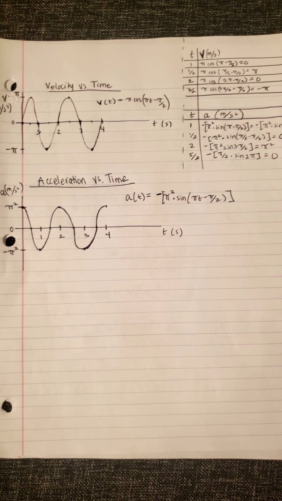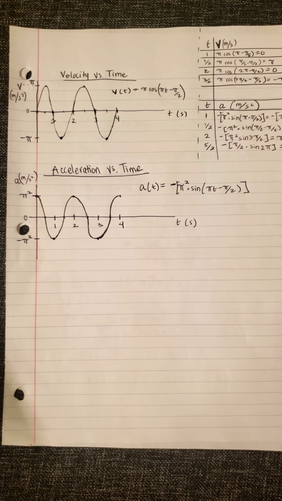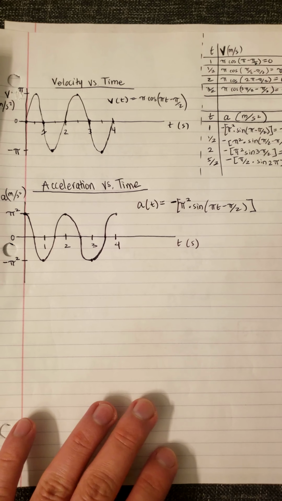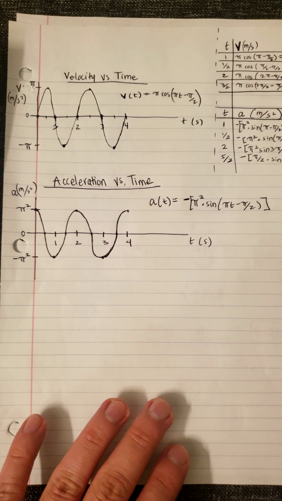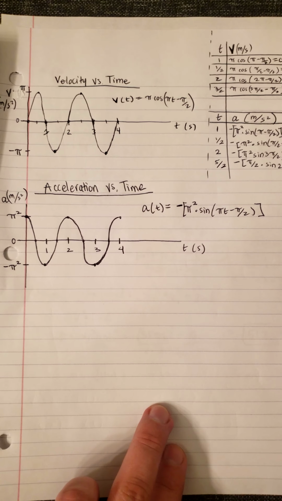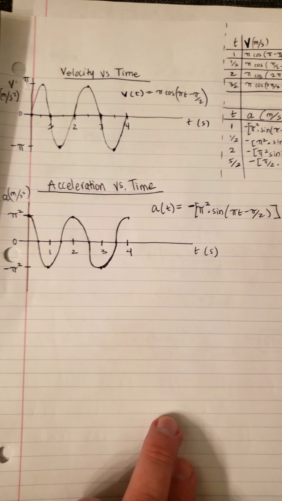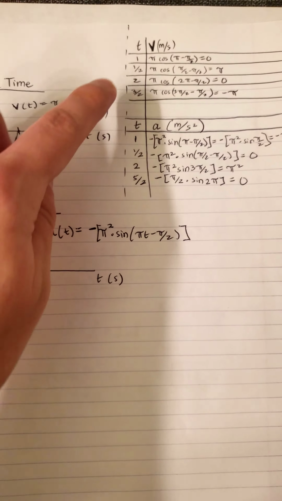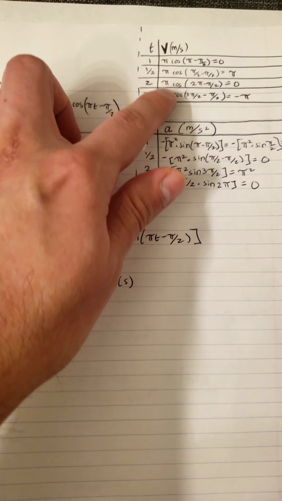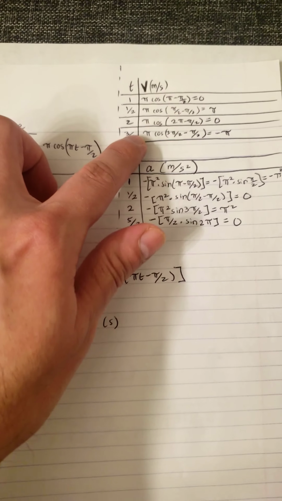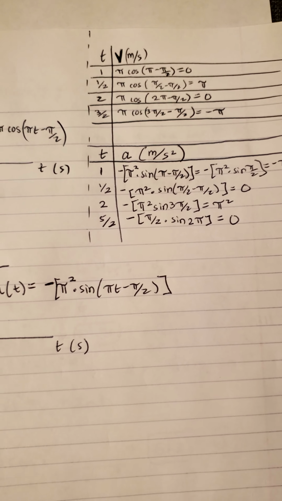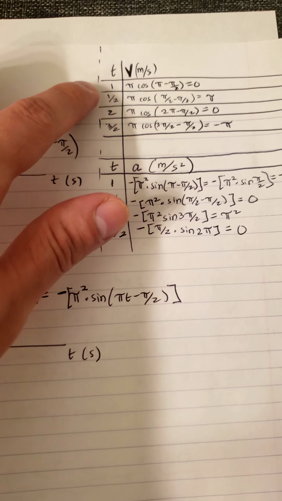And here we have the velocity versus time graph, and that's the acceleration versus time graph. And the way I got those is by using the velocity function and the acceleration function that I obtained from the position versus time function. And essentially all I did was plug in points for t so that I can get various quantities on the y-axis. So that is how I got all those numbers, and it follows a pattern.